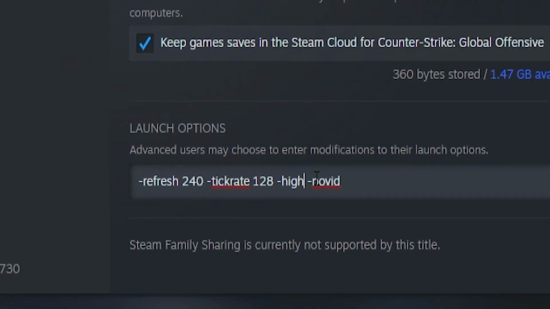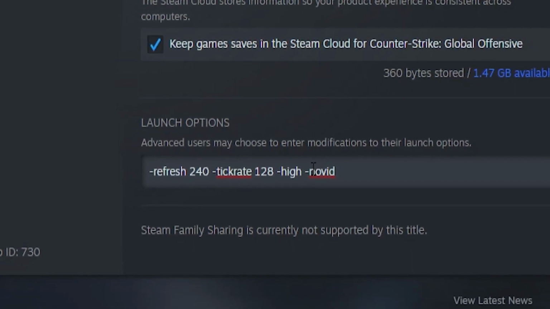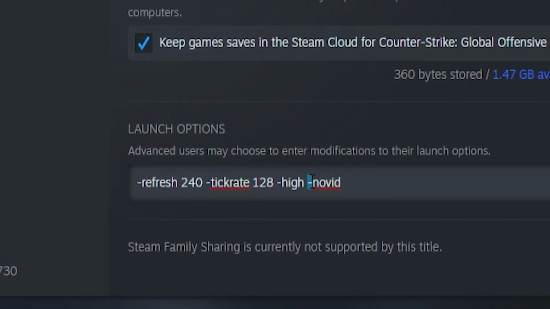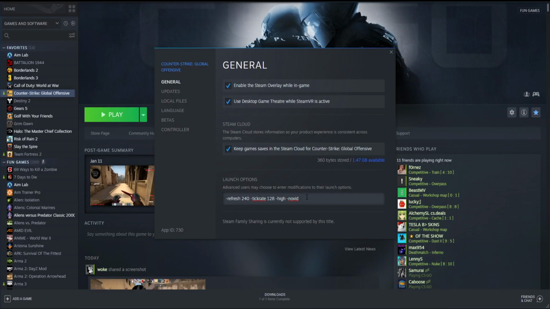The next one is dash high. This will increase the priority of the game on your CPU, so it'll use more of your CPU, which if you have a good CPU, it'll give you more frames. But if you have a lot of issues when running this, then just get rid of it. And then also dash no vid skips the intro at the beginning of the game, so it saves you a little bit of time. So those are the launch options that I personally use.